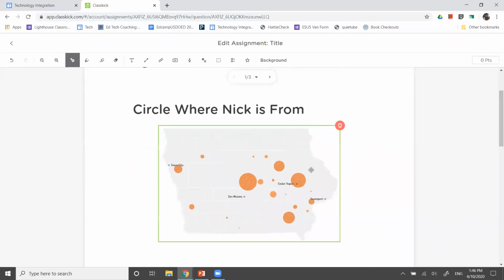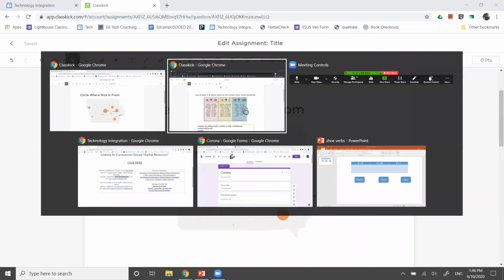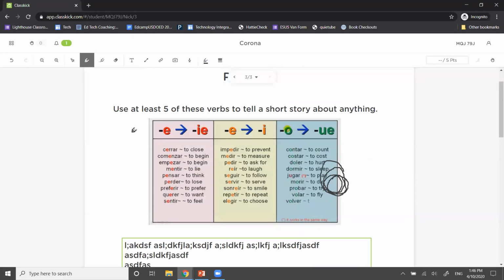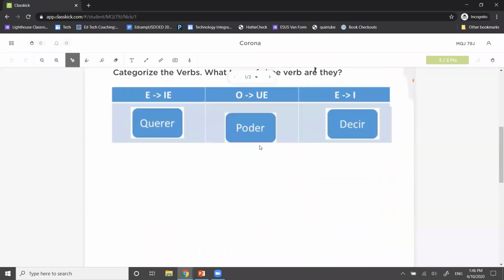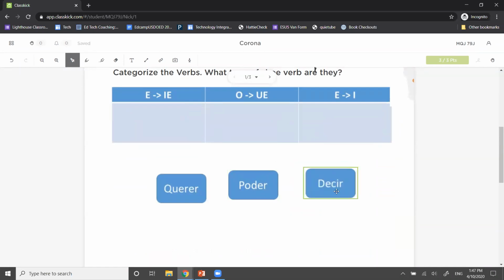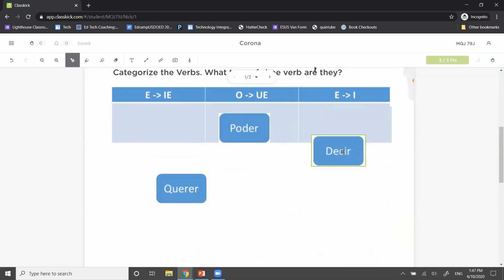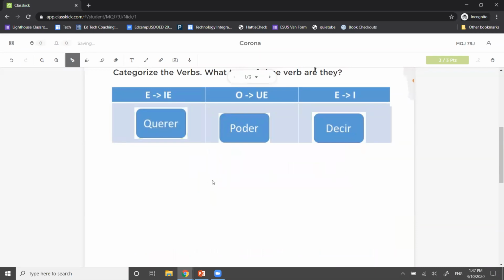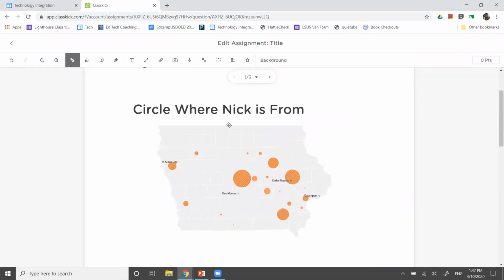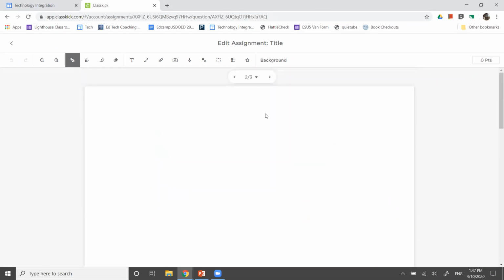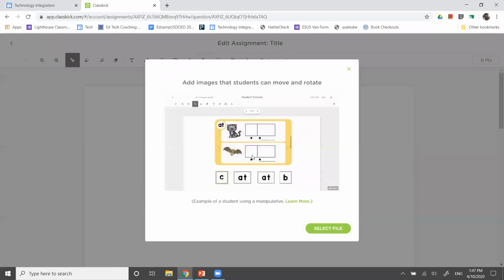So you're able to move those images around, but then when it gets to the student side, the students are not able to move your images around, unless, remember, so here's an example. Now wait a second, Nick, they can. Well, yes, they can, only if you make it a manipulative. So let's glance at that. Going to just go to a new slide here. Let's add in, this is our multiple choice, this is our fill in the blank, and this is a manipulative.